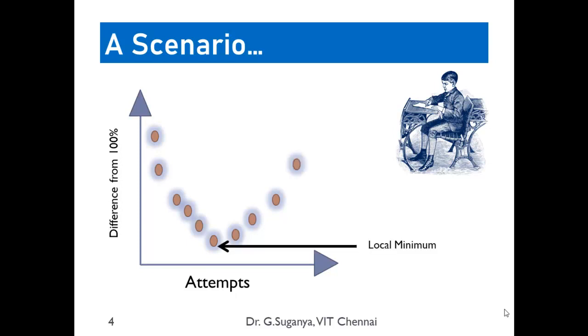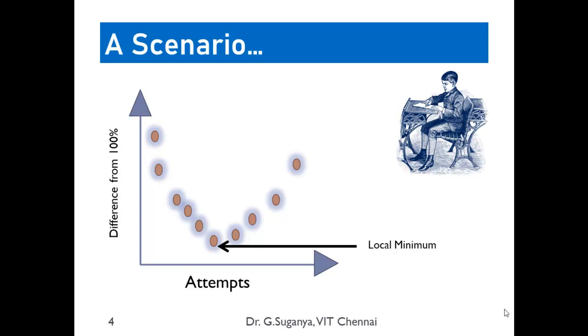So this point, which is the maximum efficiency that can be exerted by a student based on the training that the teacher will give, is what we call the local minimum, right? This is the minimal point with respect to that particular student, not with respect to the general group. This is for that particular student. That's where we call it the local minimum.